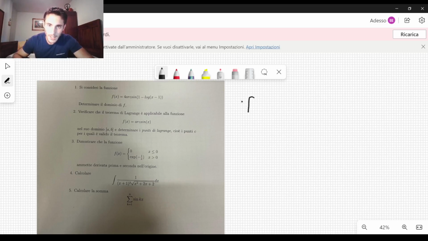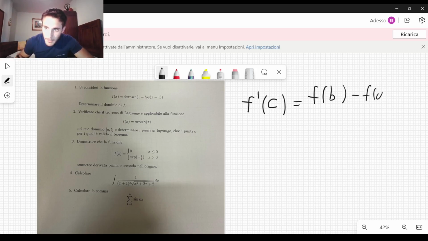We know that the first derivative of the function f of x, which is the arcsine of x in this case, but let's be more general here, f prime of x is equal to, or maybe instead of x, I will call this point c. So it will be this point or these points. It can be plural because there can be more than one point. And this is equal to f of b minus f of a divided by b minus a.